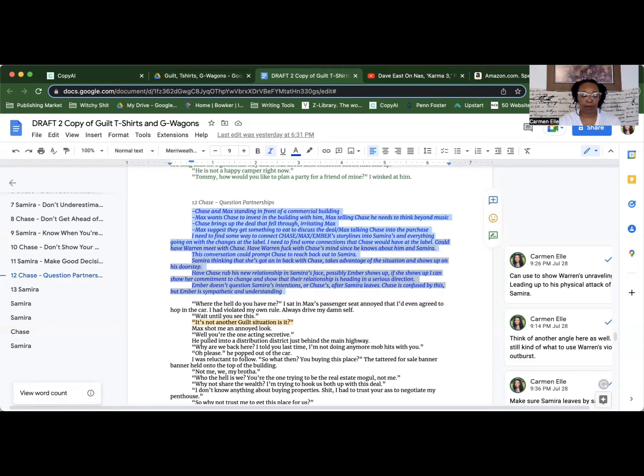And in this particular project, I've been doing it at the top of the chapters, but you can do it wherever you feel the need to. Basically what I'm doing is telling myself what needs to happen in this chapter based on things that I've already written. So in this one, I'm kind of saying where they are, what the setting is going to be. And then if you see down here, I tell myself I need to find some way to connect these characters' storylines, because right now they're not quite connecting. But I'm in kind of a midway wrap-up point where I want to start wrapping these loose storylines up. So this is where I want to do it.